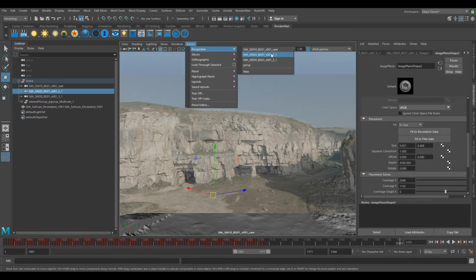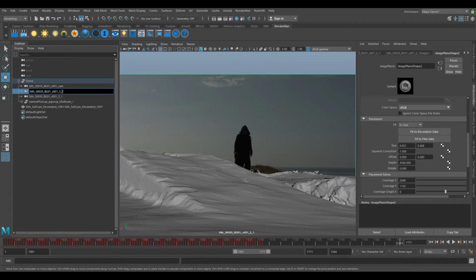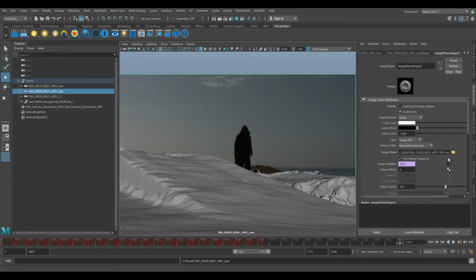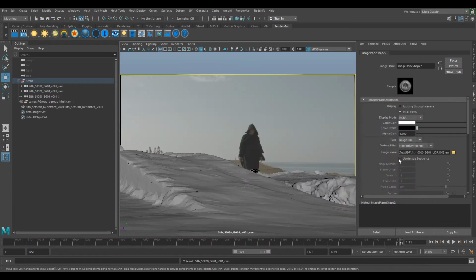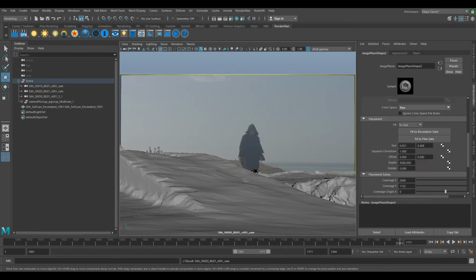Panels, perspective, S20. And let's rename this one as well to cam, just so we know it's cameras. We can tell it's cameras because it's got the camera icon, but sometimes it's nice just to call it that as well. So we'll do the exact same thing. Select the camera, go over to our image plane shape, and navigate to our footage, so our undistorted plate, and make sure you select the right one with the right plate, otherwise it will look really weird and not work. So open, use image sequence, change this to 0.7 and 1.